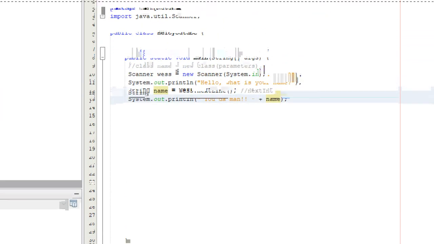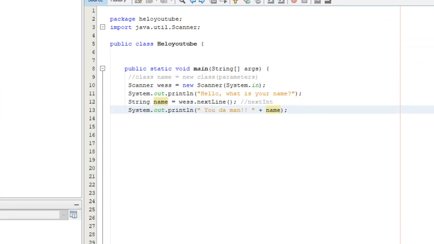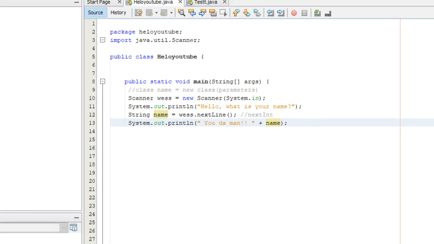So this is how that worked. We had to import a class because java.lang is insufficient in what we needed to do. After we imported it, we had to create an object of the class in order to use the functionality of that class.